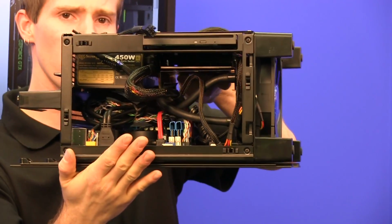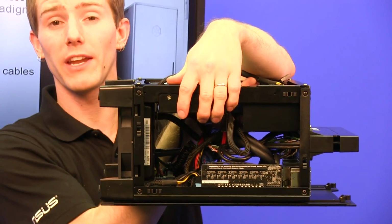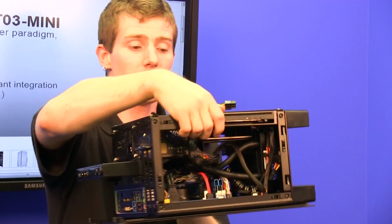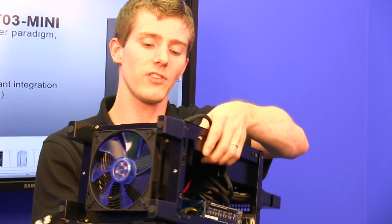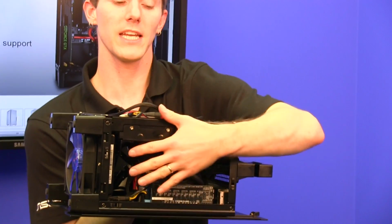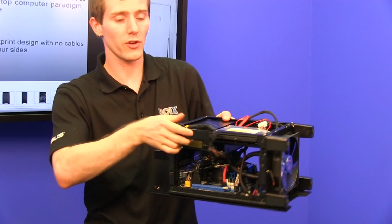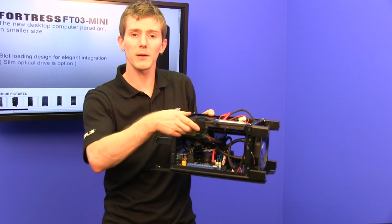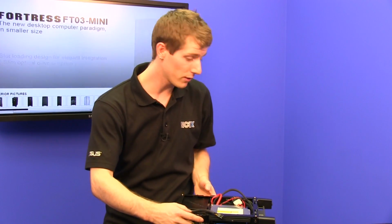It's at the point now where I can say with a pretty high level of confidence, you don't want to use an air cooler in this case. You want to use a slim 120mm radiator water cooler to make sure that CPU gets enough cooling, because around the edges here, I'm just going to hold this up by this part here. Around the edges here, you're going to get enough airflow for that PCB, so that's going to be fine. Over here, you're going to get some incidental airflow from the fan for your graphics card, so that'll be fine. But right in there by the CPU socket, it's pretty tight. You want that CPU block taking care of the cooling for it.